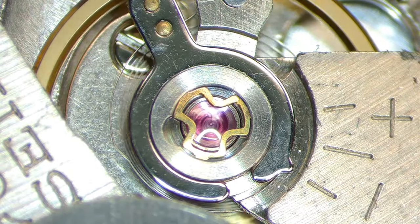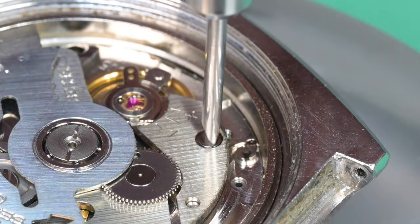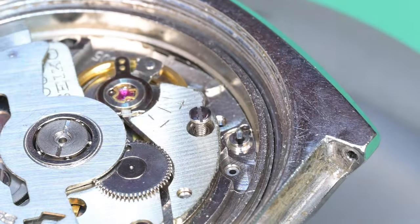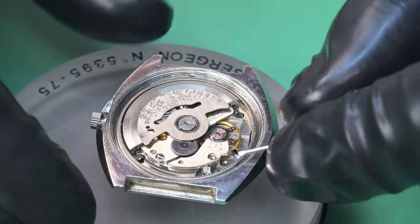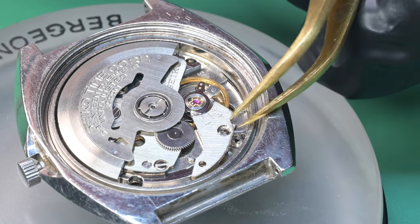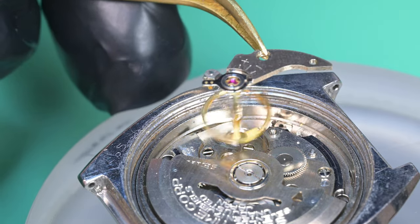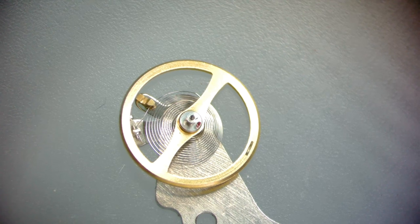This can be caused by a few things. My first thought was that it was magnetized, so I put the complete watch on the demagnetizer and it did not seem to do anything. If the hairspring is really dirty or has oil on it, the coils can stick together. I want to pull this balance out before we go any further — just to get an idea of what's causing this. On these watches you can pull it out with it still in the case.